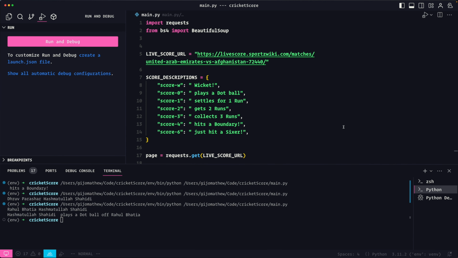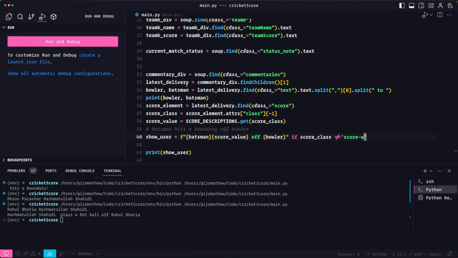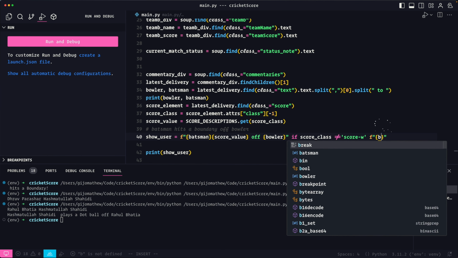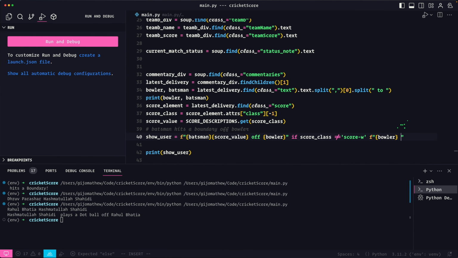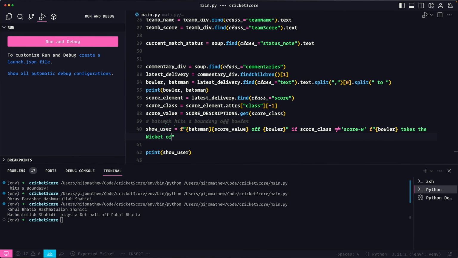So only if it's not a score W, I will use this format. But if it is a score W, then what will I do? I will say that bowler takes this batsman's wicket. So I will give bowler takes the wicket of the batsman.